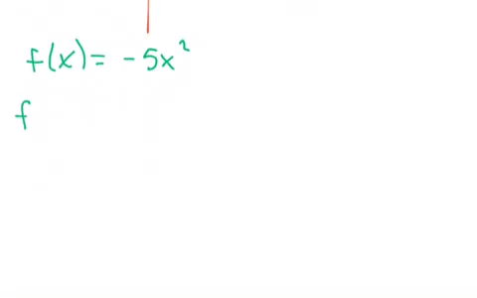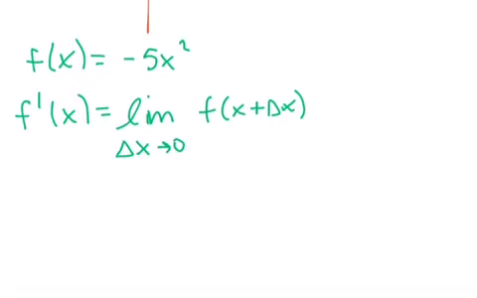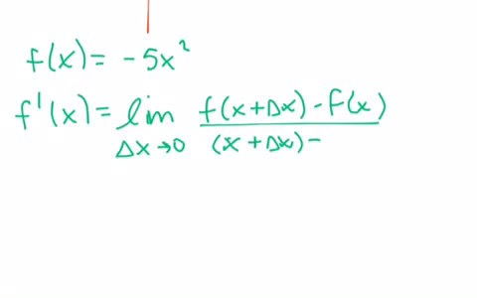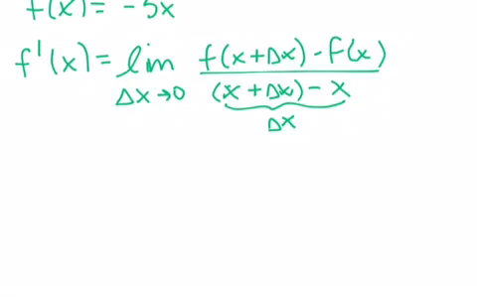So I'm going to use that definition then, the idea of a slope, and we want the distance between the 2 points of that slope formula to become 0. So we're going to use the slope formula that we did in the other video. So we've got f of x plus delta x minus f of x over x plus delta x minus x. So that's this being delta x. Alright, so algebraically we can plug stuff in now. This represents our slope. Here's our y2, y1, x2, x1, right? We have our 2 points and we want the 2 points to merge to each other to get an instantaneous rate of change.